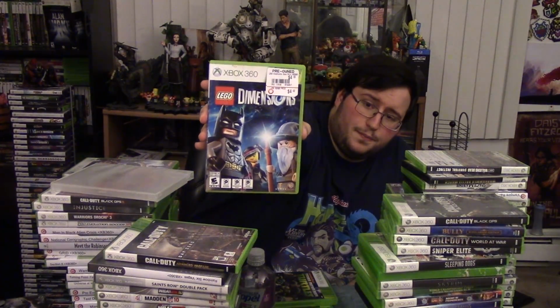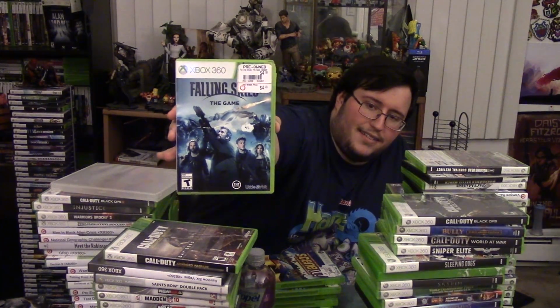Lego Dimensions. There you go. It's another Lego game. I don't even have the figures or the portal thing for that, but I have the game. Karaoke Revolution presents American Idol Encore. Why not? Bright Lights, Big Screen. Seen It? I think that's the full title. Yeah. It's Seen It, Bright Lights, Big Screen. Okay, that's a weird subtitle, but alright. Fine. Box Office Smash made sense. Bright Lights, Big Screen. Alright. Falling Skies, the game. Remember Falling Skies, that show? Well, they made a video game that was a straight-up rip-off of XCOM. There you go.